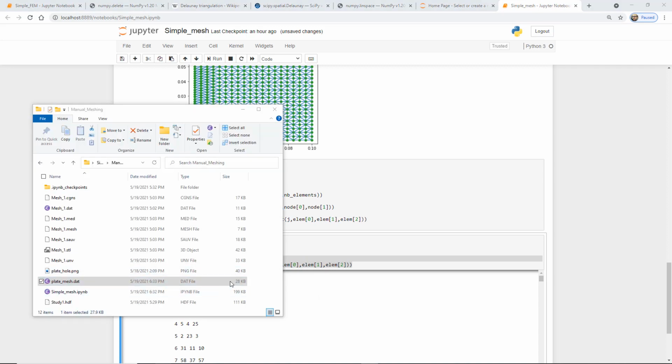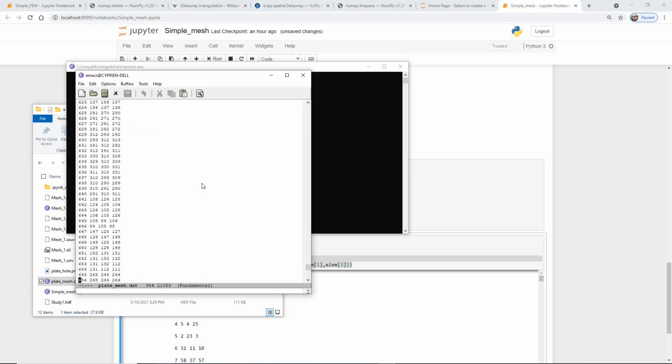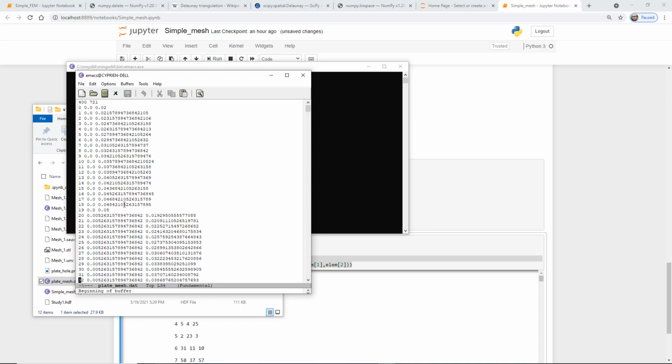Now it is 28 kilobytes, so there's more information in this file. And now I have the elements, and if I go down, I have the nodes and the mesh. So this is identical to what I would get with Salome generating the .dat text file.